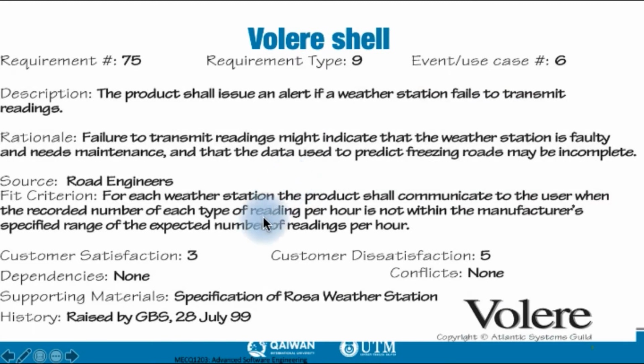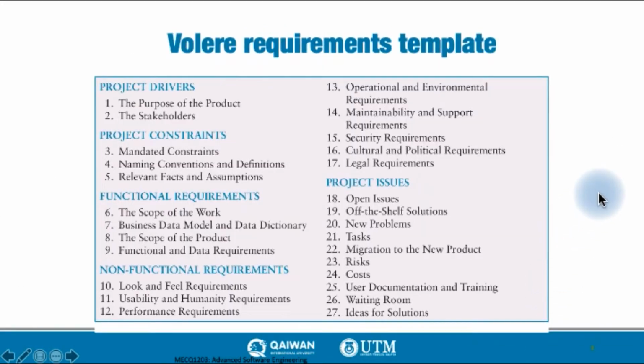applications. And we can see, for example, that 3 people are satisfied with the current application, while 5 are not. So we have to know what requirements these 5 need to make them satisfied to use our application. This is an example of the Volere requirements template that we can describe here: the project drivers. So which community is this project going to serve, and how am I going to achieve my goal by using this project, and the functional requirements and non-functional requirements.